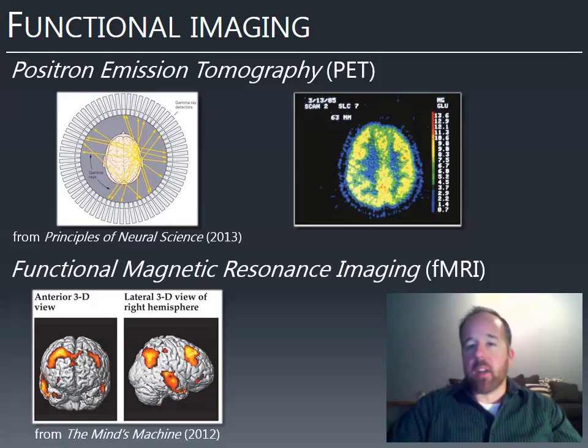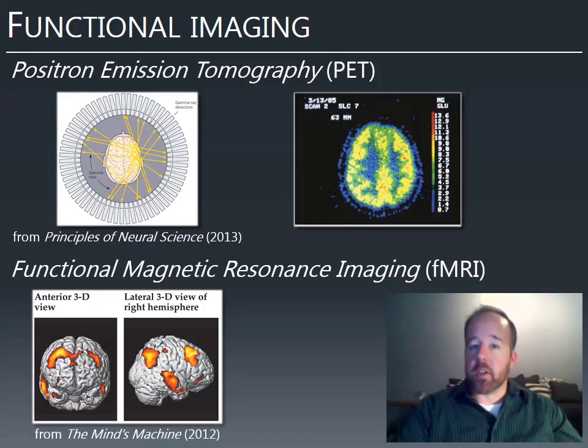Again, we're not going to get into the physics, but if an area of the brain is more metabolically active, then it's going to need more blood, because blood is what carries glucose and oxygen to brain cells. So if it's more active, it's firing more action potentials. If there's more synaptic transmission going on, it's going to need more glucose, it's going to need more oxygen, so it's going to need more blood. And so we can measure that change in blood flow over time based on what the person is doing or what stimulus they're receiving. So those are the two main functional techniques.